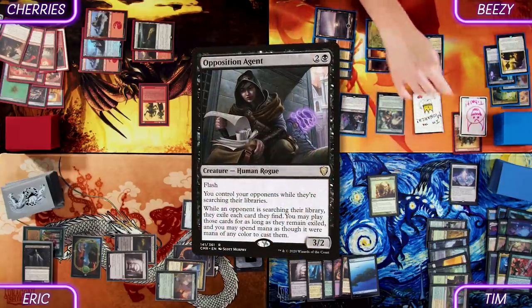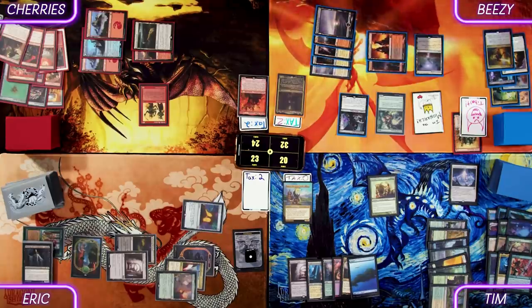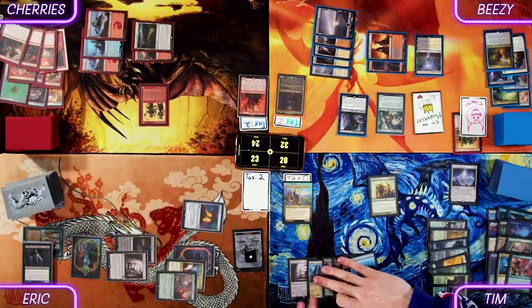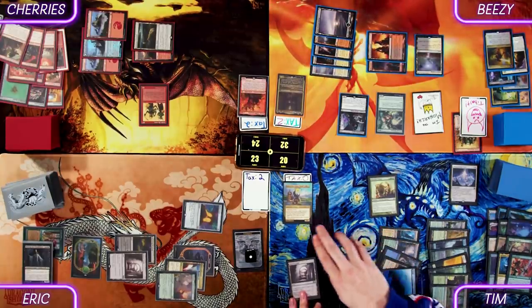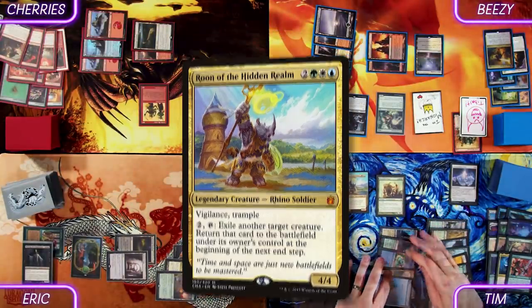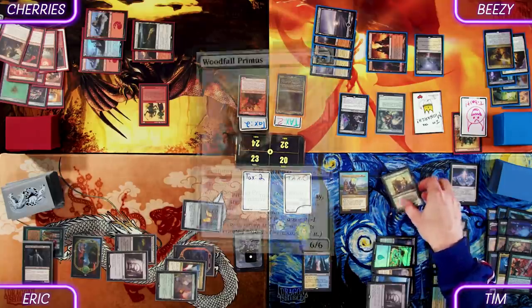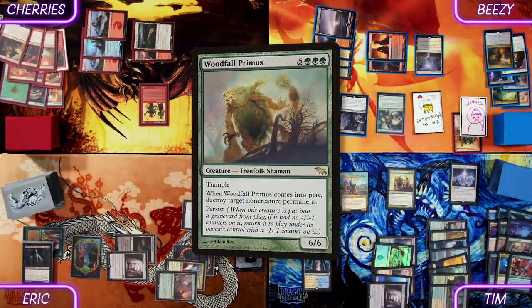Alright, I'm just trying to think if I want to cast a spell first, like this Opposition Agent. Yeah, I will cast Opposition Agent, and then it will get destroyed. The glory of Mitsali is gone. Oh, I guess I could get it back with Sabine's Reclamation. It's true. I'm going to tap 5 for Roon. Hey, there he is. I didn't even know you could cast him. The final commander. I will move to my end step, trigger a Teleportation Circle on Woodfall Primus, and I will target Mana Crypt.